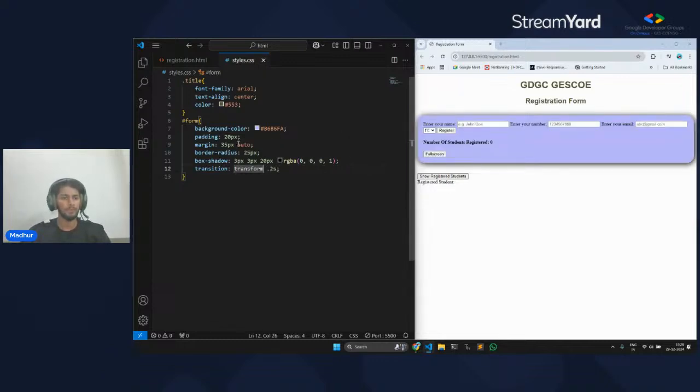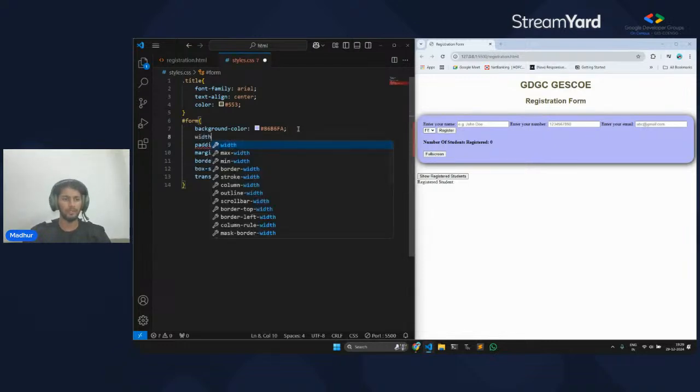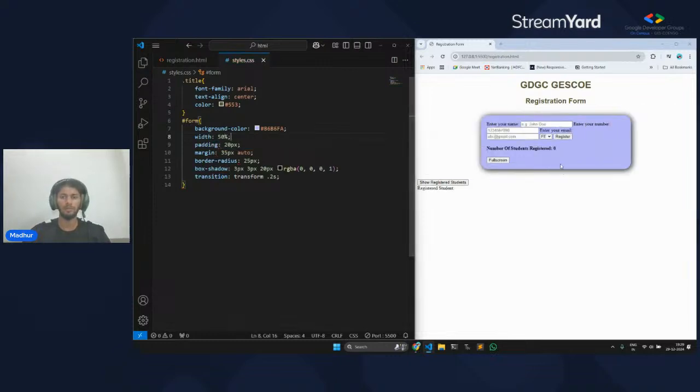Yeah. So let's set the width to 50% because we don't want the form to cover the entire web page. Yeah, that looks better. And now for the input elements. So we saw a class selector, which is you use a period and then class name, and then you can specify the properties. And class selector, basically you can encapsulate and add the same property to multiple elements. ID selector is used to change the properties of one unique element. And the element selector is when you want to select all the elements present in the HTML file.